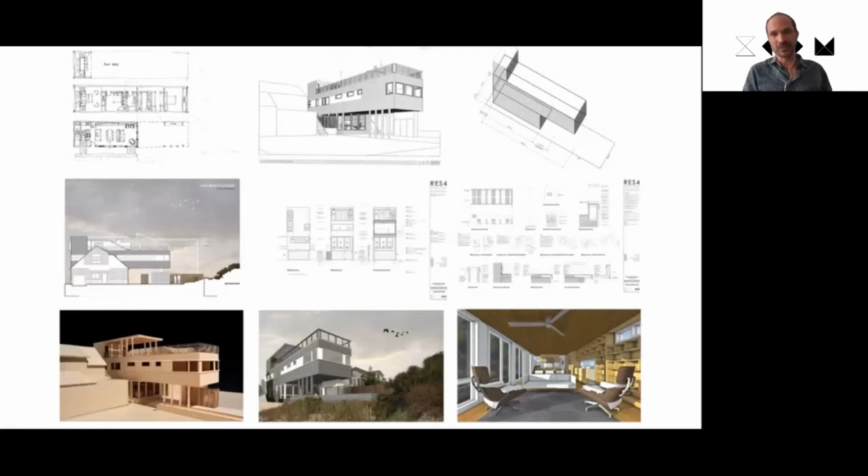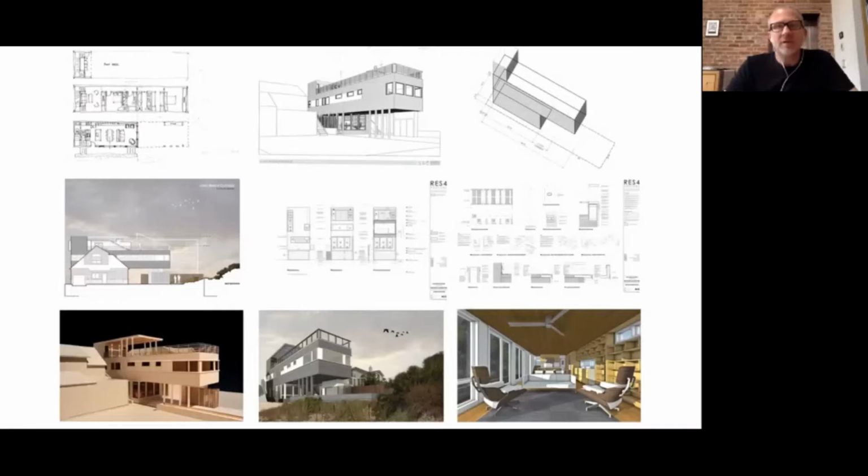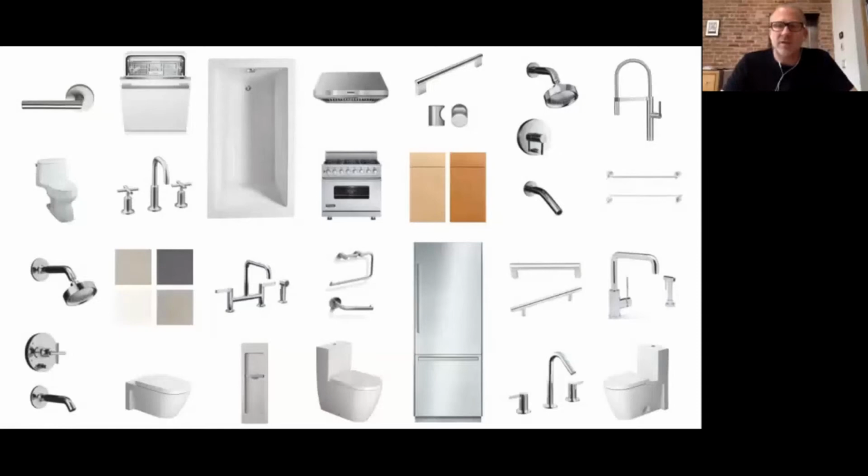That's one thing we've learned: our potential clients are most interested in predictability. In other words, how much is it going to cost? What's it going to look like? How long is it going to take? So you're right, we're able to dial that in relative to our experience and say, well, your needs are this, your desires are this, your budget is this. Here's a strategy, and we'll come up with several options. The tighter the constraints, the more limited one's options are. And so we respond in that manner. When we go through the process, the sketch, the drawings, the documents, the renderings, it's all the same. We specify everything right down to the toilet paper holders.